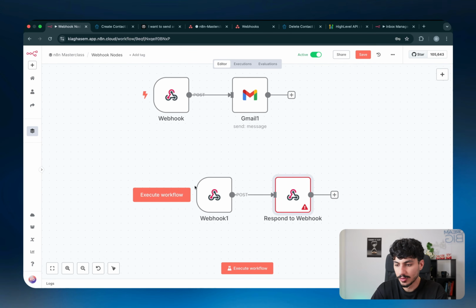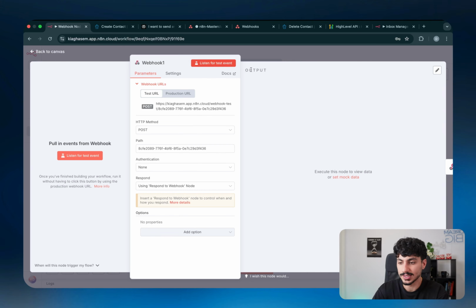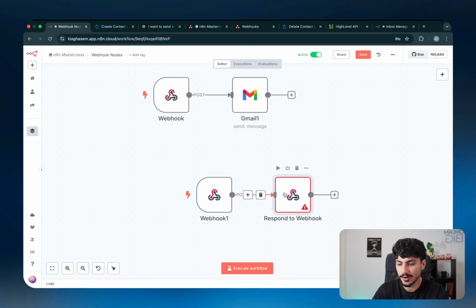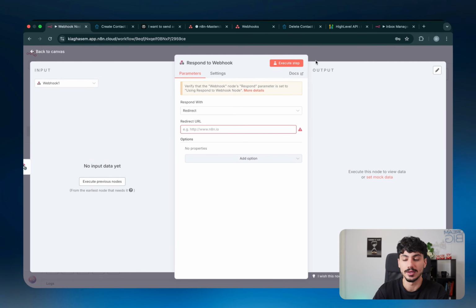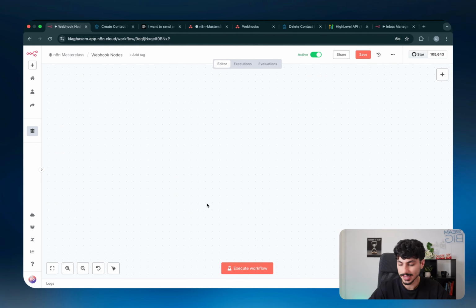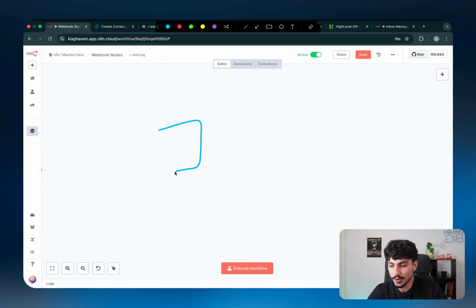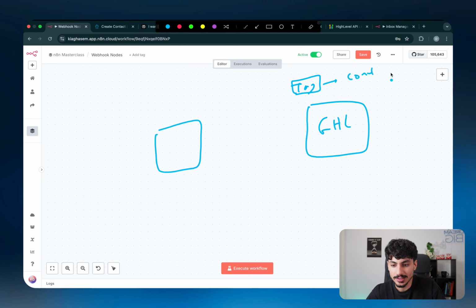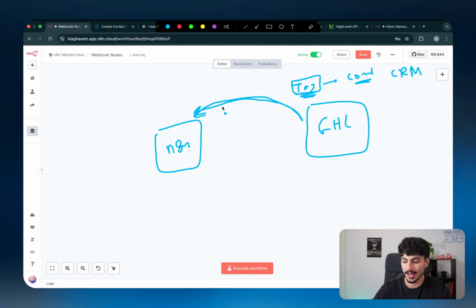But the idea is that the webhook will listen for the request to come in to n8n. And then at the very end, you will send off a response back to the application. So just to show you guys an example, I'm going to build out a webhook that's going to listen to GoHighLevel so that when, on GoHighLevel, a new tag is connected to a contact inside the CRM, GoHighLevel will trigger our automation inside n8n. So a tag being added to a contact will trigger an n8n workflow to do something with that tag or with that contact.